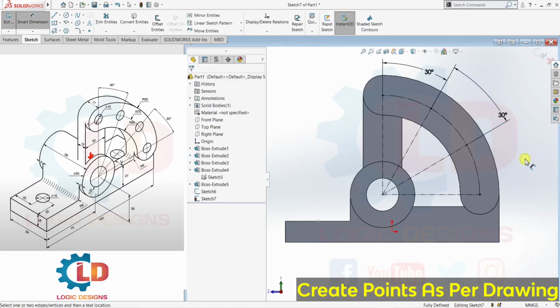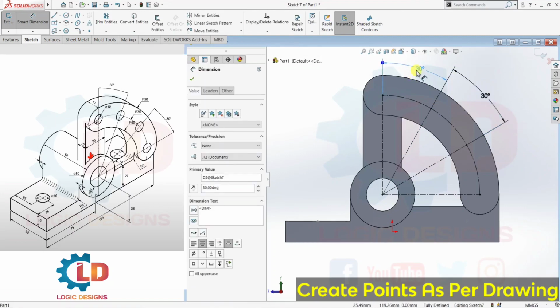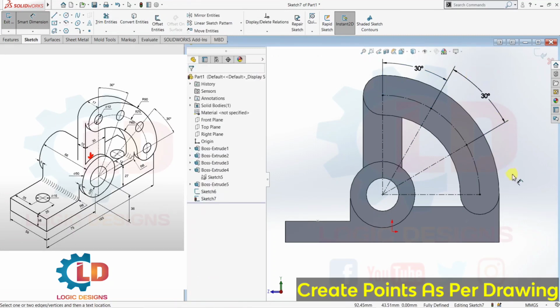Now adjust the drawing annotations. Now we got the 4 points for holes. Now exit the sketch for hole wizard.